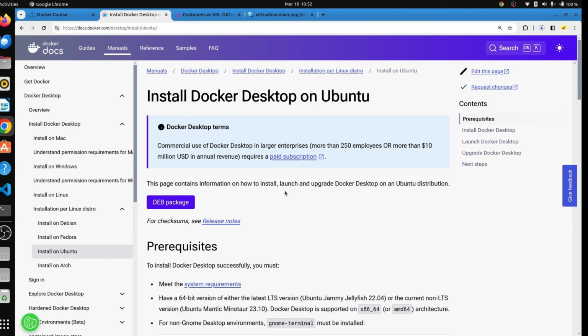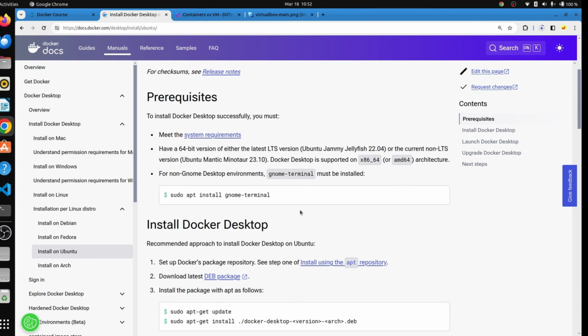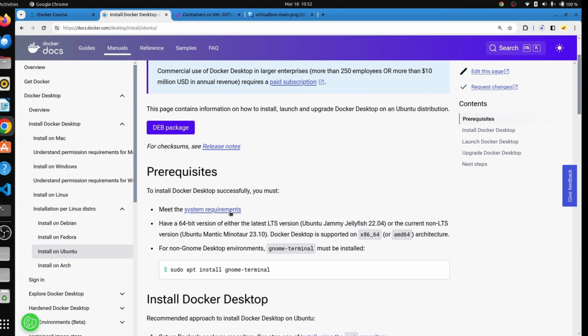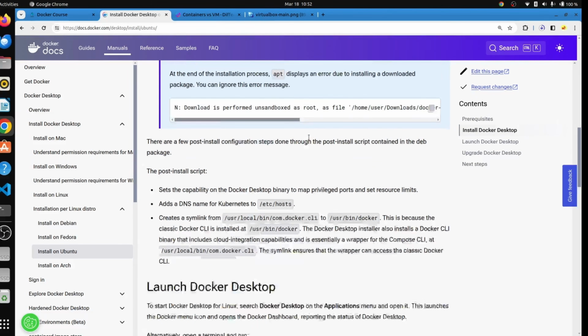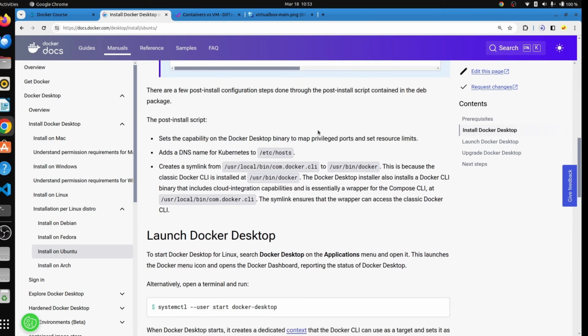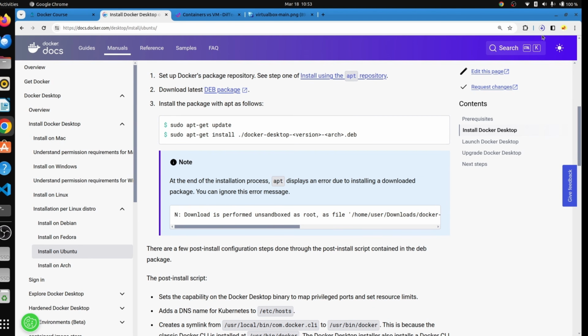You need to install the .exe file or run a command in command prompt. Make sure you go through the system requirements before you install it. Optionally, I can also run these commands here, but I'm installing the .deb package. Once I do that, Docker will be installed on my machine, and I can start working with Docker, running Docker commands to containerize my application. I'm going to pause the video and come back after the installation is done.